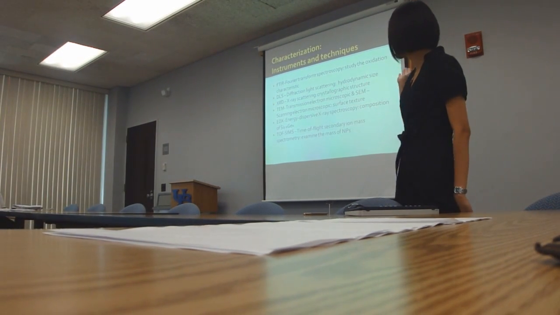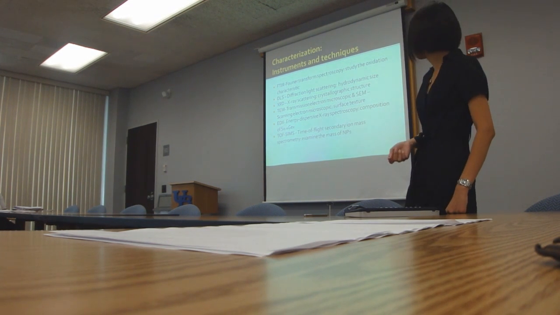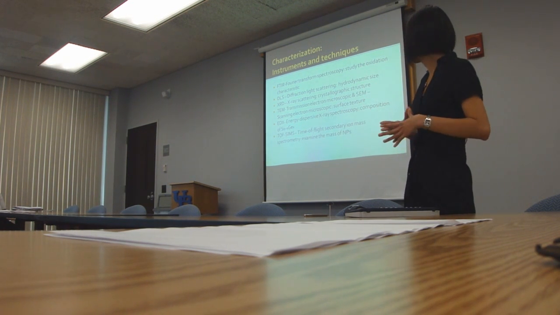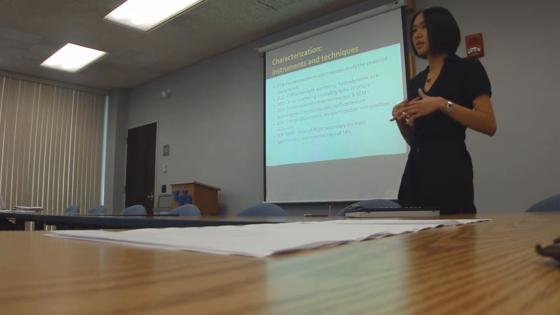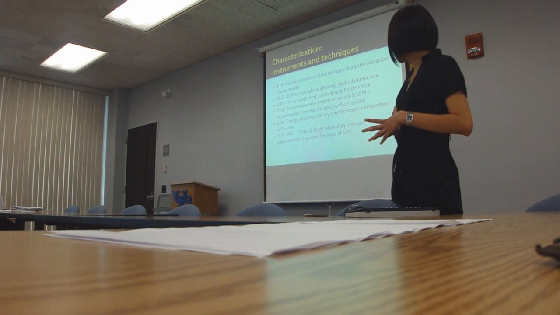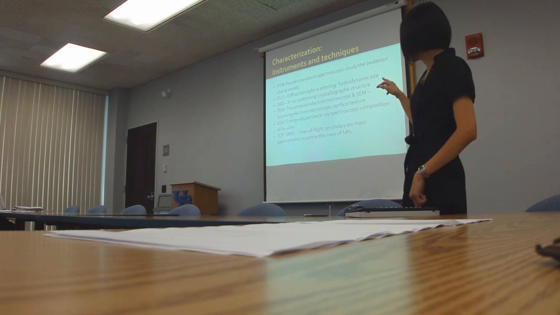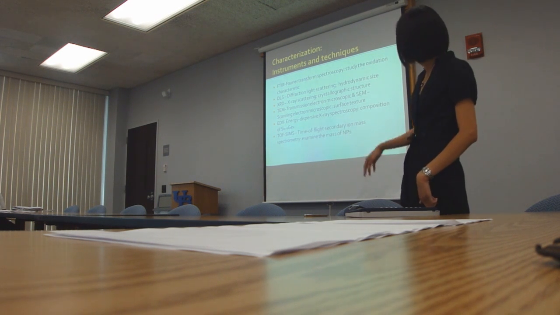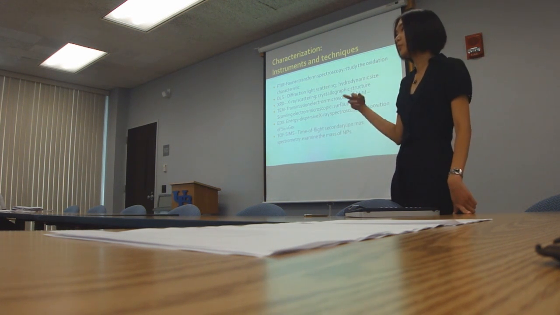Okay, so these are the techniques that we use for characterization. FTIR is for studying the oxidation characteristics. DLS is for measuring the hydrodynamic size. XRD is for studying the crystallographic structure. TEM and SEM are for studying the surface texture. EDS is for studying the composition. And TOF-SIMS is for examining the mass of the particles. We did everything except the last one, and we will do it soon.